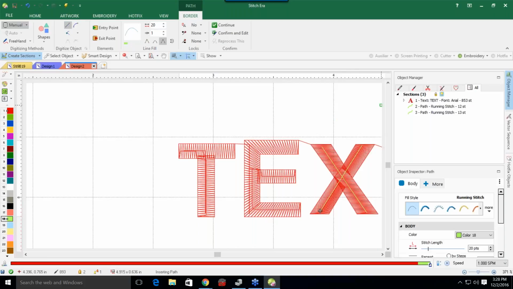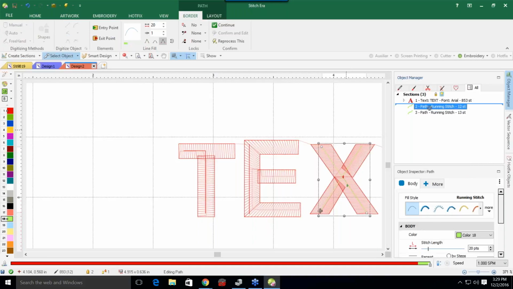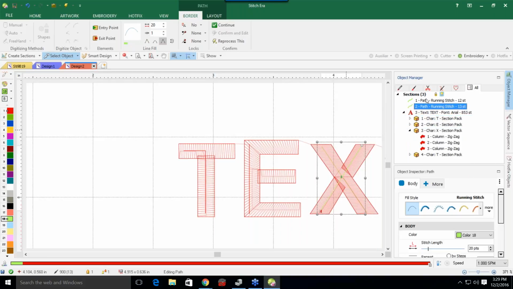Okay. Now the next step that we want to do is we want to make sure that we grab our path with the running stitch and we bring it above the actual text. Okay. Let's see. We're going to actually bring that one.